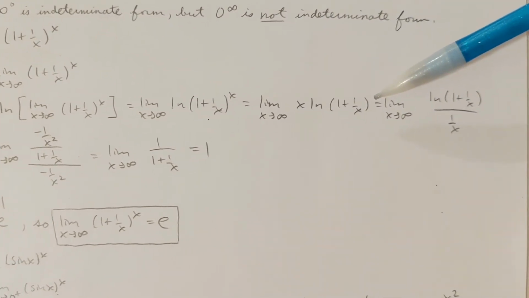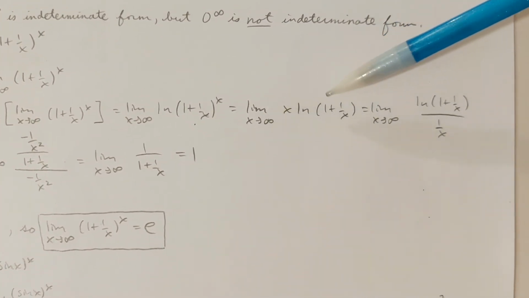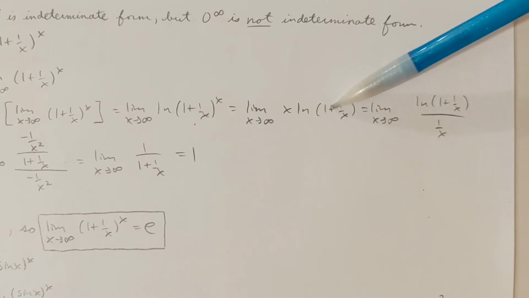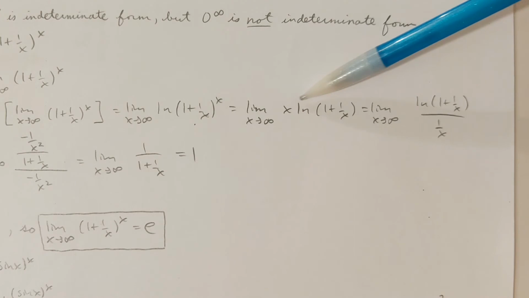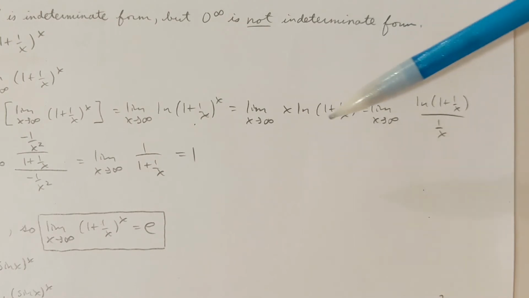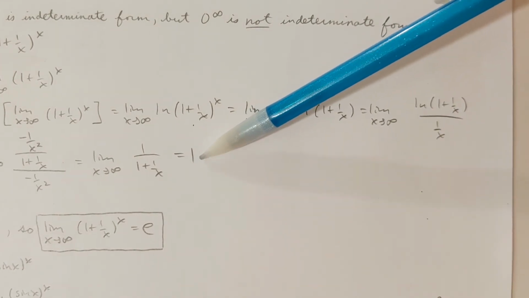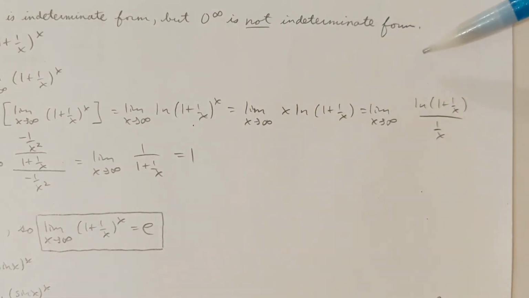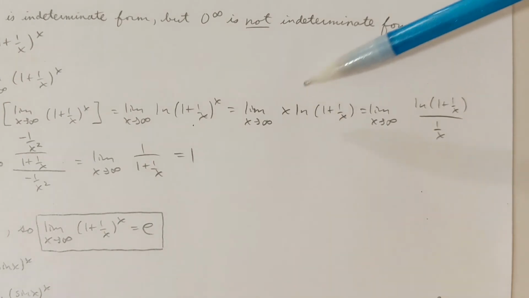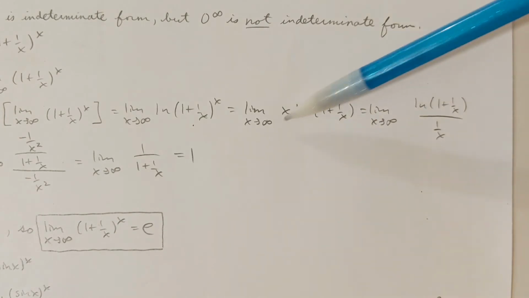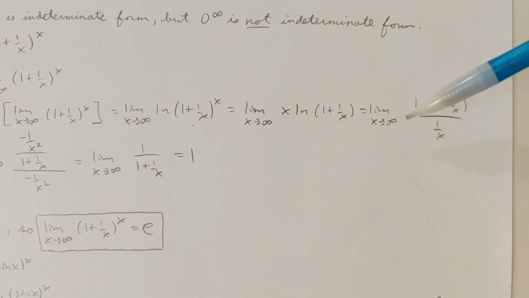And the limit as x approaches infinity of 1 over x, that's 0. ln of 1 is 0. Infinity times 0, well, 0 times any number is 0, but infinity is not a number. So I wouldn't just conclude that the result is 0. If I did that, I'd get a wrong answer. There is some work to do. So let me rewrite this as a quotient. x is the same as 1 divided by 1 over x.